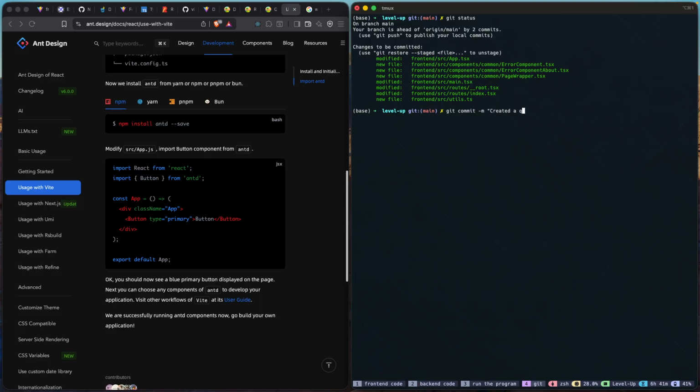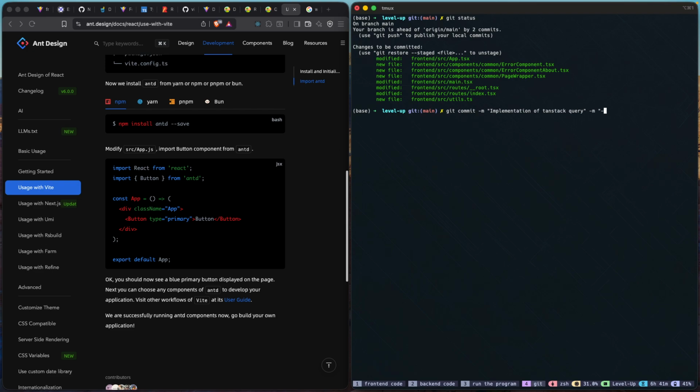Created a query and implemented a query client. No. Wait. Go implementation of TanStack Query.